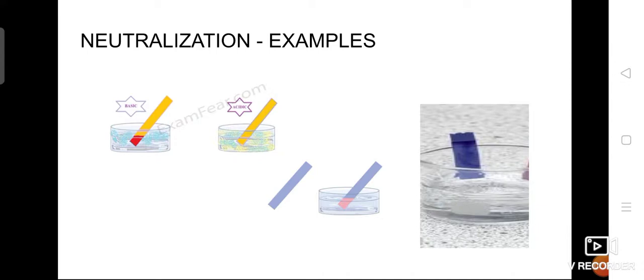That is before we dip it in the acidic solution, it was blue. Now we are going to dip this blue litmus paper in an acidic solution. What happens? The color will change into red, isn't it? When this paper is again put in a basic solution, what happens? The red color turns to blue again.